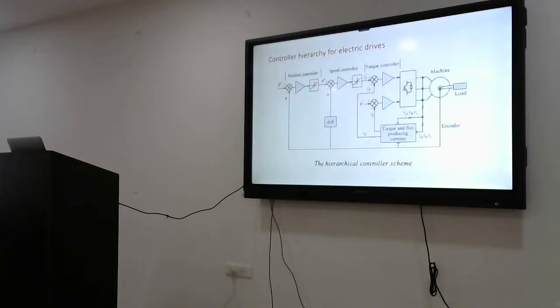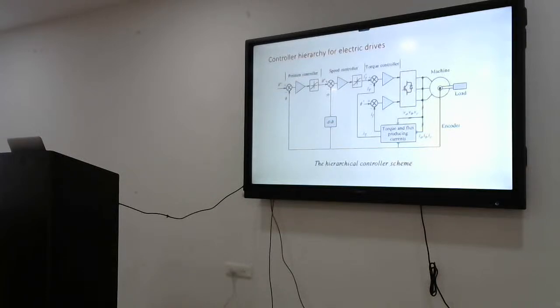The aim is speed control. If you want to control the speed of the shaft, or if you want to control the position of the shaft, the necessary thing is you need to control the torque. Torque is the main cause component to control the speed. Clear? Understood? Speed is the main component to control the position. If you want to change the position, you have to rotate the rotor. If you want to rotate the rotor, it requires force.